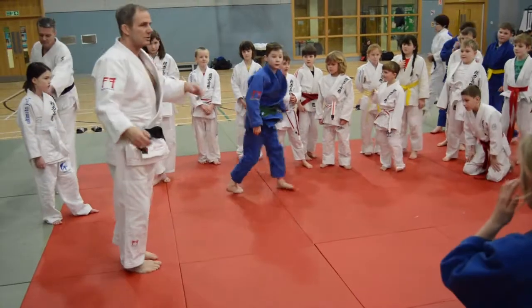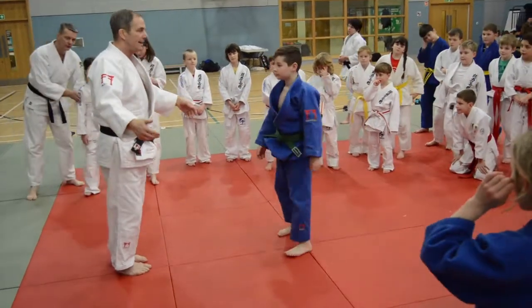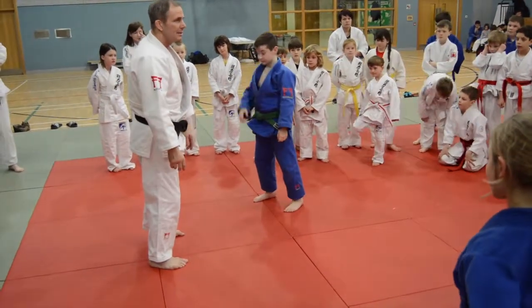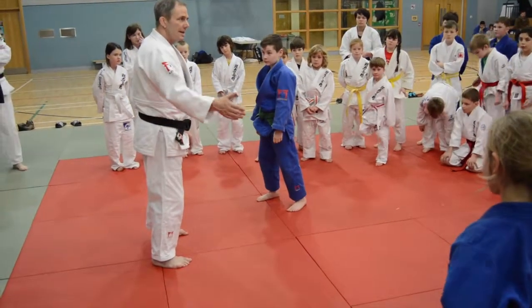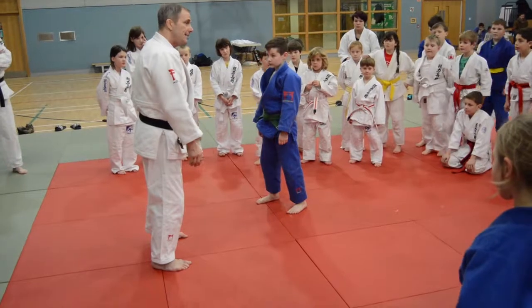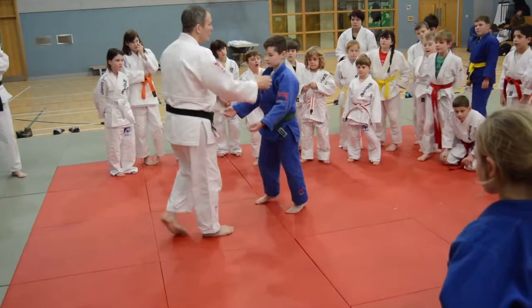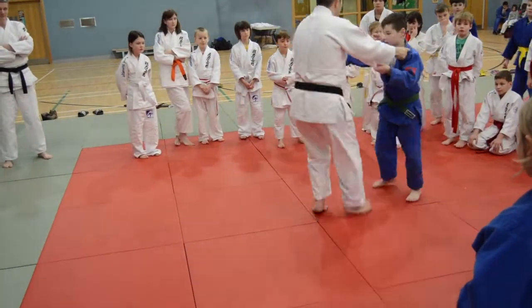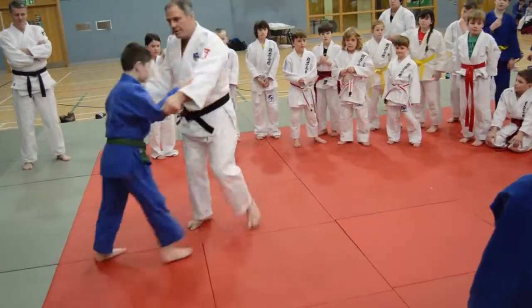What I'm going to try and do is just try and catch my target. If my target is over here, is that a good place to do the ashiwaza? No. I need to be where my partner is, or what I need to do is just control where he goes. So I'm just going to move him around.